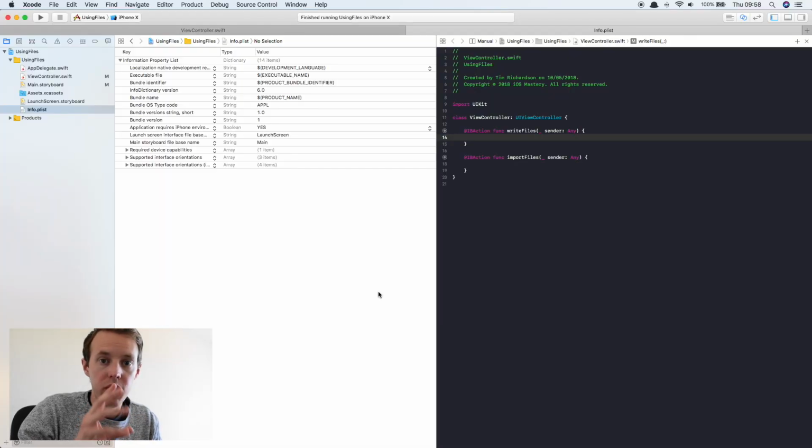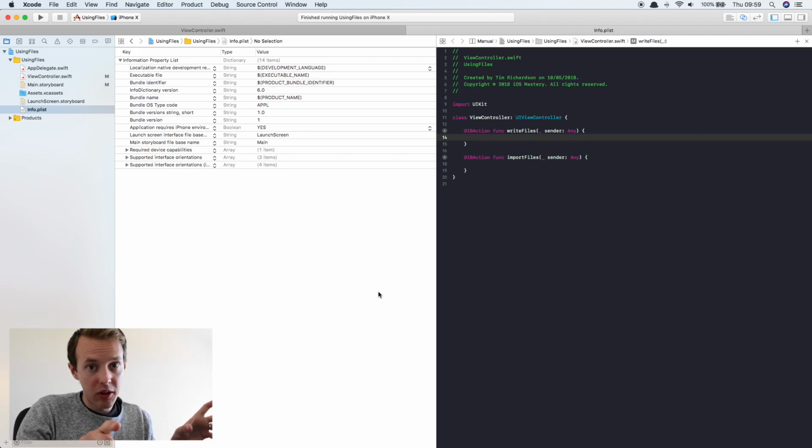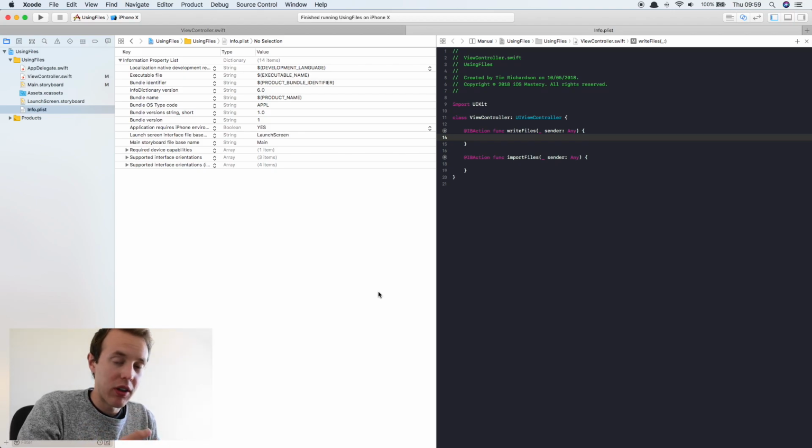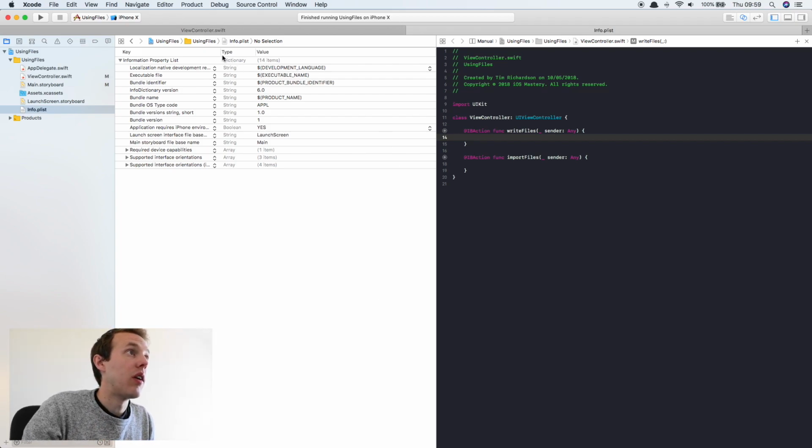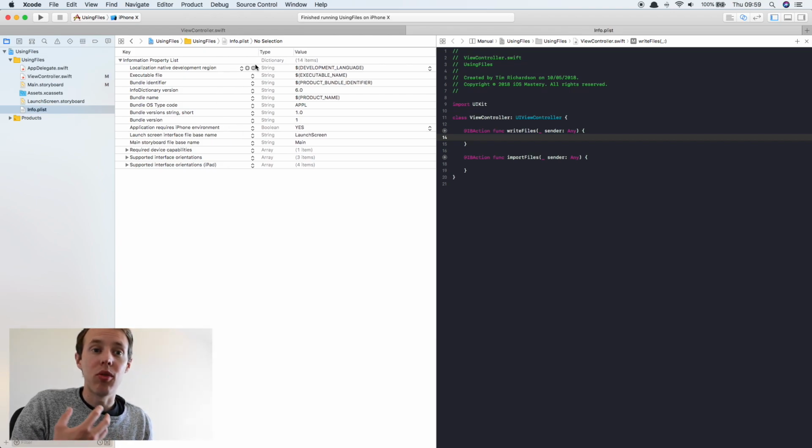Okay, so the first thing that we need to do is add a couple of plist properties. The first one, UIFileSharingEnabled. That's going to enable iTunes to share the files in our documents folder. The second one is slightly longer: LSSupportsOpeningDocumentsInPlace. And basically this grants local file app provider access to files within our documents folder. So we need to add these both. But that's pretty much what we need to do before we start writing files and reading files from the Files app.